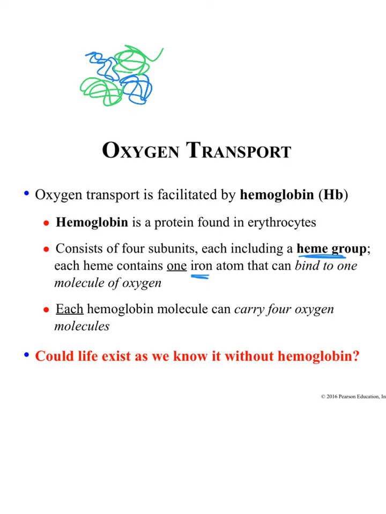Okay, so this is just a really rough drawing of a hemoglobin molecule. So you have the 4 different polypeptide chains or subunits. Each has that heme, which I'm using here in red. So each heme can bind an oxygen molecule. So that means each hemoglobin can bind 4 oxygen molecules. And of course, remember, each red blood cell is made up of thousands of different molecules of hemoglobin. So could life exist as we know it without hemoglobin? The answer is no, because of oxygen's low solubility rate in plasma.